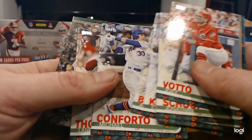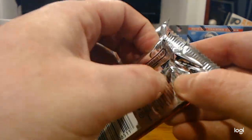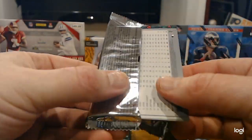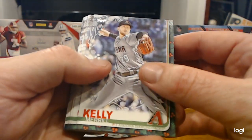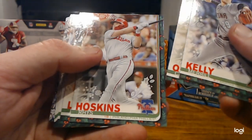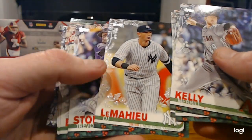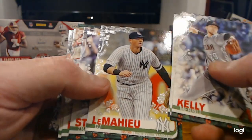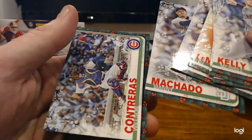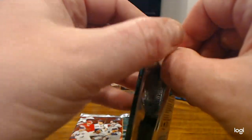Andrew Benatendi, Michael Conforto, Thomas Lane, and Mashihiro Tanaka. Here is another one of those with a sparkly garland on the side — DJ LeMahieu, who is a fantastic hitter. I believe he led the AL in batting average this past year. Trevor Story, Eduardo Escobar, Jose Altuve, Manny Machado, Wilson Contreras. DJ LeMahieu parallel is very nice.